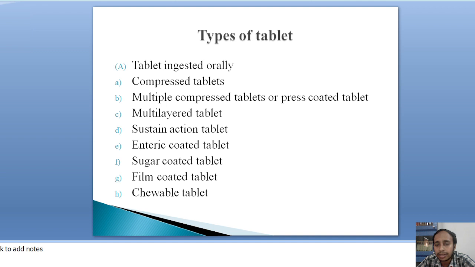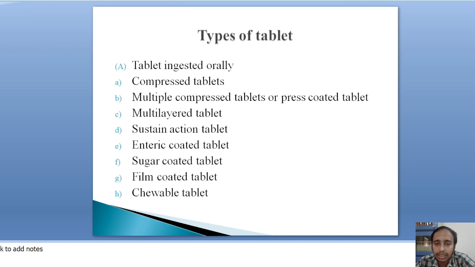When the tablet reaches the intestine, it allows the dissolution. These polymers have dissolution property at the alkaline side because our intestine is alkaline. So this polymer like phthalate, as I said, is a type of enteric coating polymer. This polymer dissolves at pH around 7 and above. Our intestine has pH around 7 and above. That's why this polymer dissolves at that pH, and it also allows the dissolution of the API.